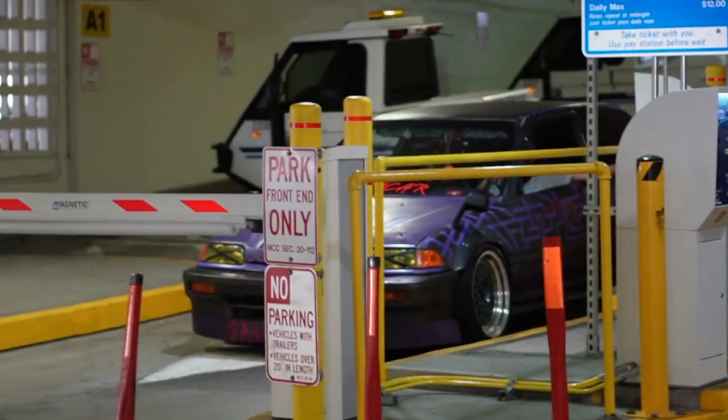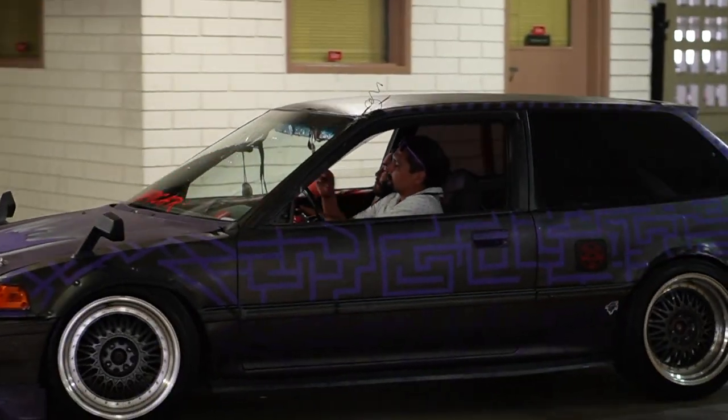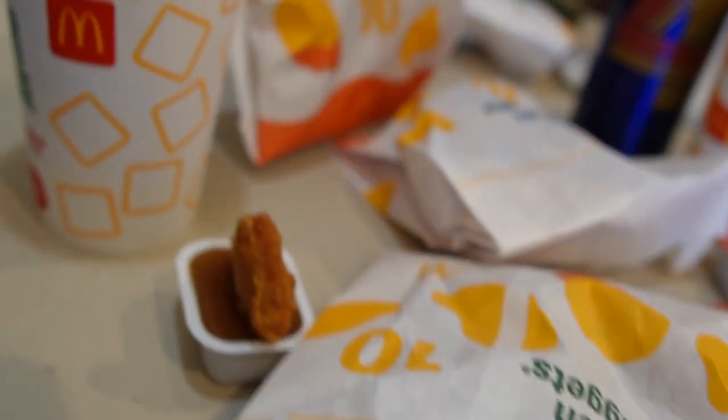That's a nice — it's a Civic, the Civic hatch. Got the BBS wheels on it. I can dig it. Headed to some fine dining — if you haven't guessed it, it's McDonald's. Chicken nuggets because low carbs — okay that doesn't make any sense. I ordered too many nuggets or they made a mistake and gave me 40, but I'm not gonna eat all 40 — or maybe I will.